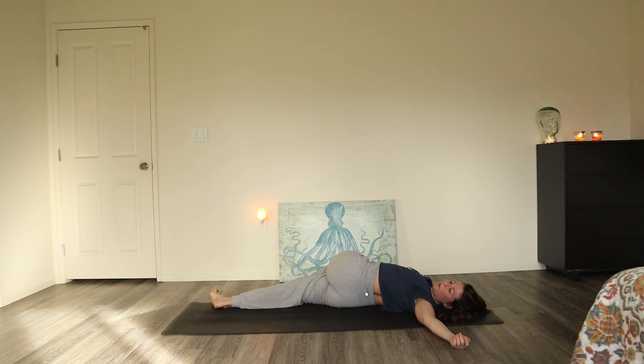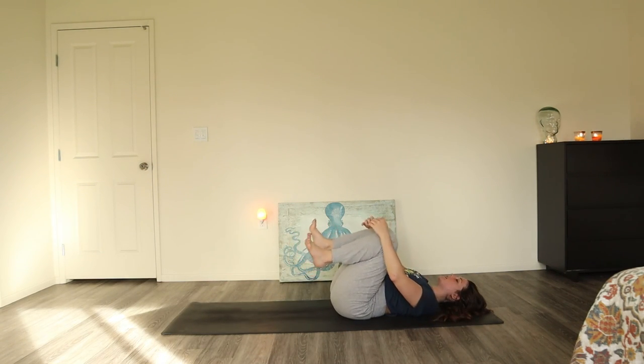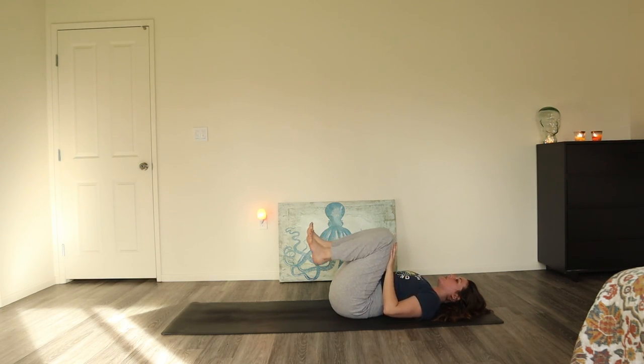Keep both shoulders glued to your mat. If one shoulder is popping up, just back out of your twist a little bit. Don't feel like you have to crank your body open, gravity will do all the work for you. Inhale, hug your knees in. Exhale.